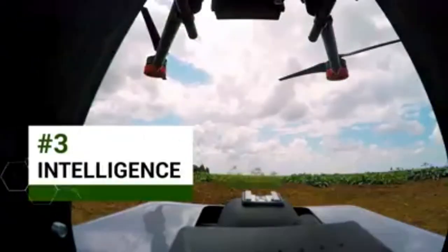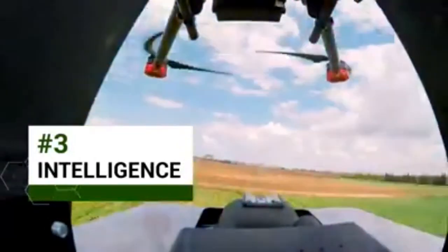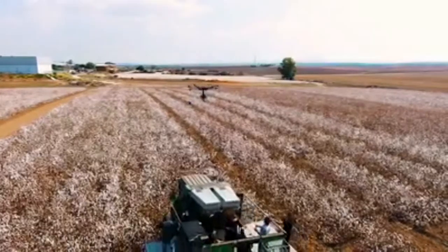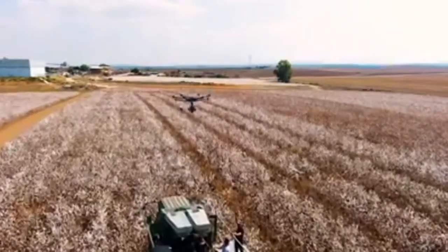Taranis is an intelligence platform that uses satellite imagery, aerial footage, big data, and predictive analytics to monitor fields and help farmers make the best decisions. We can image a field at a really high resolution — about 0.1 mm per pixel. That means we can see a tiny insect on a leaf, train a computer to analyze it, and find insects, weeds, or disease. The farmer gets a report and can spray only where weeds are found in his field.